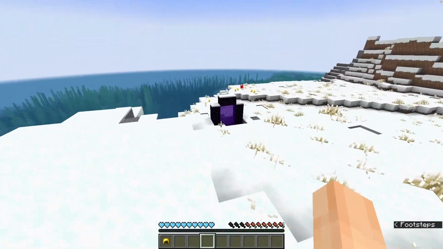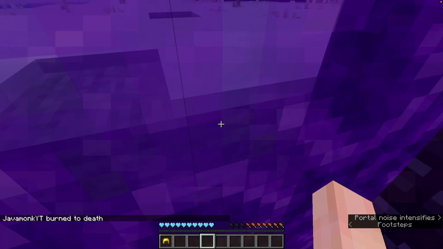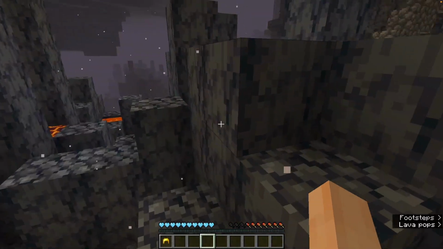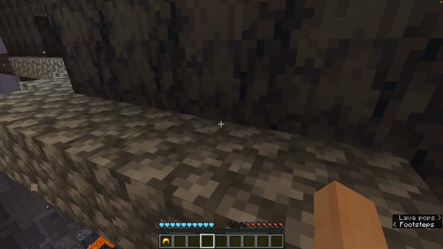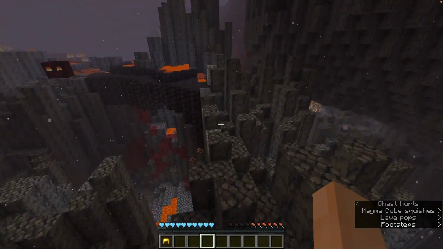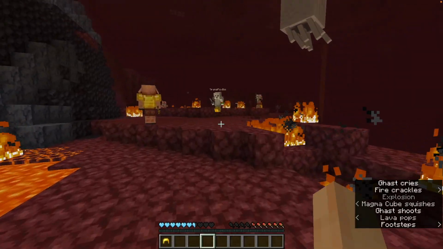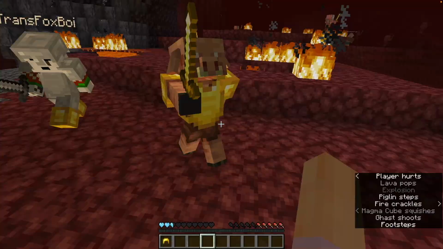Oh my god! David, take cover. Stop running around. No. This is so stressful. David, take cover. Try to trade. Don't die, please. First try. Oh my god. Hit it! I hit it. I'm right here. Woo! I'm under attack! Run!